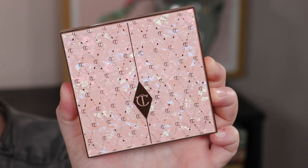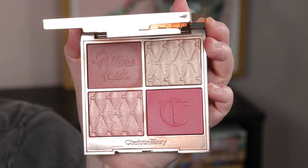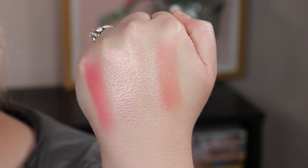Next is from Charlotte Tilbury — the Pillow Talk Beautifying Face Palette in fair to medium. I've really been loving this, though it's very expensive at $75. It's my one blush palette pick this year. Today I'm wearing the hotter pink blush and I think it looks really good. The more neutral shade also reads surprisingly pink on the skin — it looks more brown in the pan but has a rosy pink tone when applied.